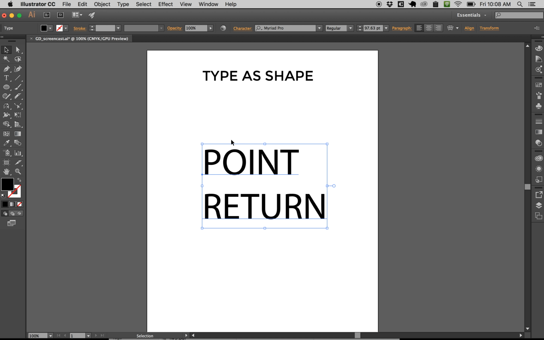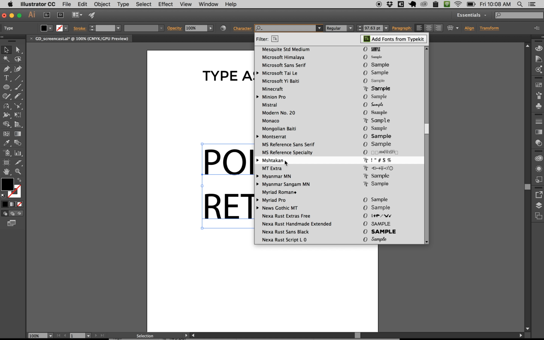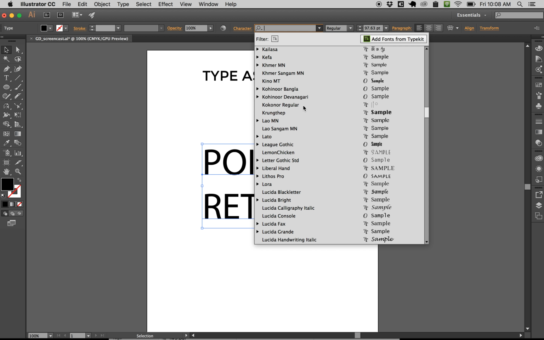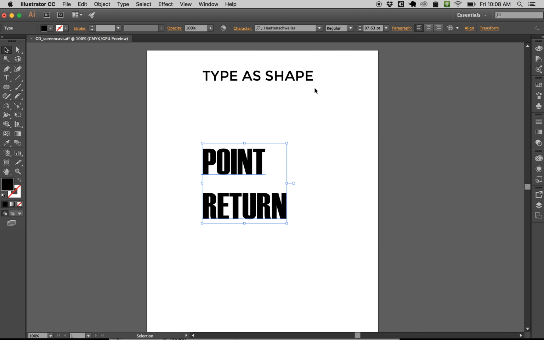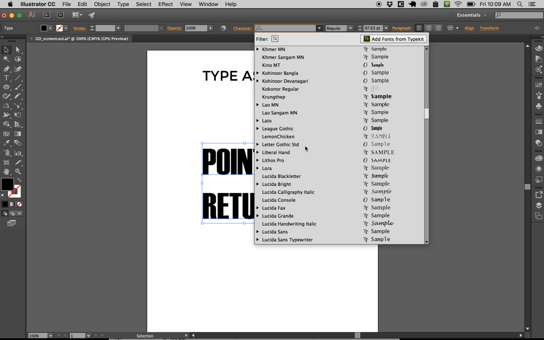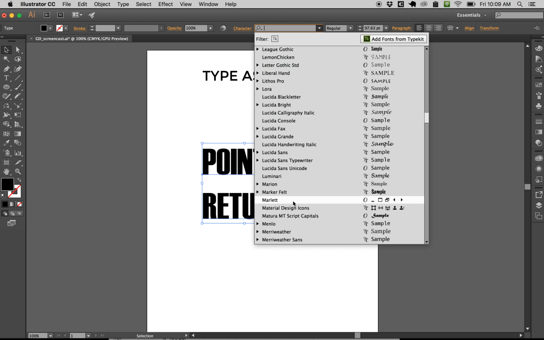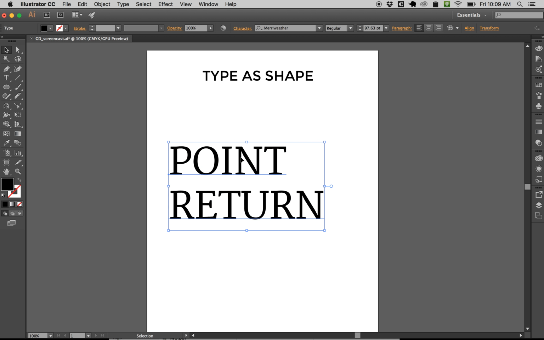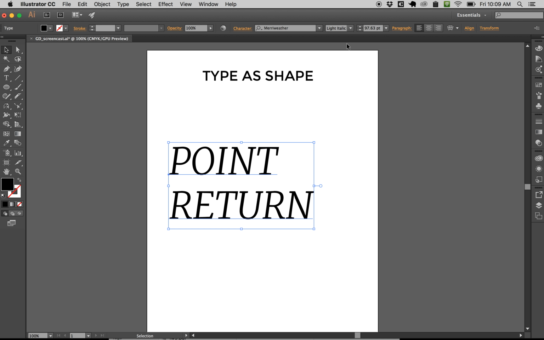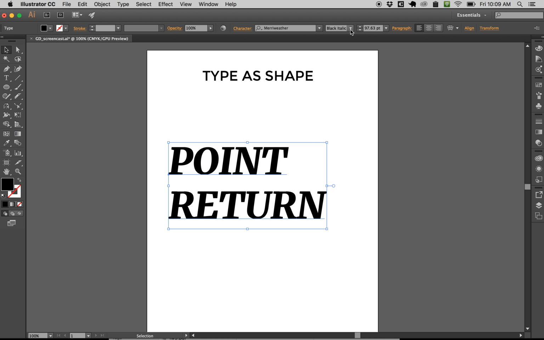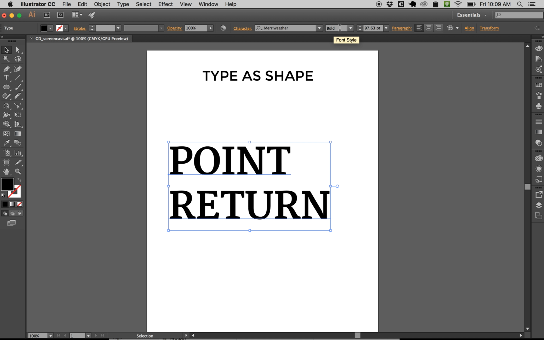So obviously, the next thing you're going to want to do, once you have some type, is to change the typeface, right? So up here, if you have your type selected, you'll see a drop down for character. And I can go ahead and pick something like Hayden Schwaler, and make this real dark heavy feeling type. Also, if the type has a different version, so that's not a good one to take. Let's go to just a normal font. Oh, where are all my normal fonts at? Let's go to Merriweather. Merriweather here, look at this, a serif font. And maybe I need a light italic version, or maybe I need a black italic version, or just bold. So you select the weight or style up here as well.